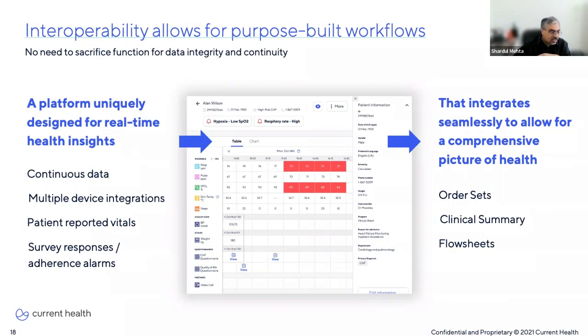Starting with order sets: an order is placed within the EHR, and as an order is placed, modified, or canceled, there needs to be a trigger to provision and deliver a kit — the set of biometric devices and supporting peripherals — to the patient's home or to the bedside if the kit is being delivered at discharge. Then there's clinical context information: a clinical summary query needs to be initiated to the EHR to obtain the patient's clinical summary, including demographics, shipping details, and past medical history. This then needs to be presented to the care manager interface to ensure clinical context is available when reviewing health data and alarms.